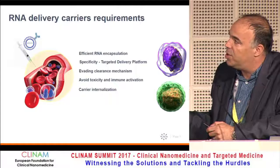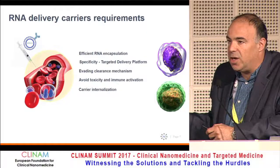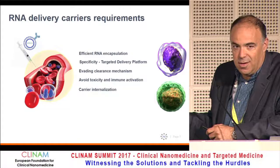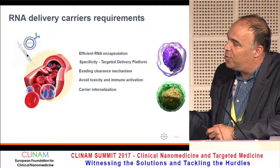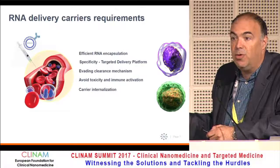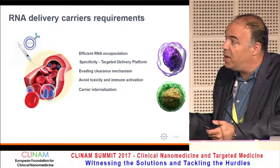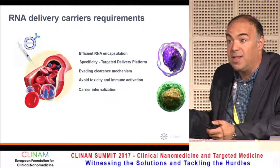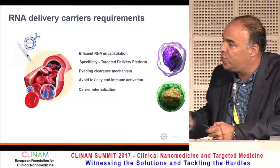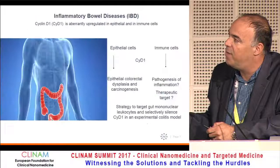I'm going to show you some old and new data about this. The immune system will react even to things we don't really understand. For example, for some reason IL-8 is expressed when you inject liposomes, and when you continue to inject in humans, it's highly expressed. Are we creating a global inflammation event? We don't know — and it happens even when IL-6 is not expressed. This is just one of the things we are now learning about how the immune system looks at these nanocreatures. Carrier internalization, endosomal escape — everything is important.